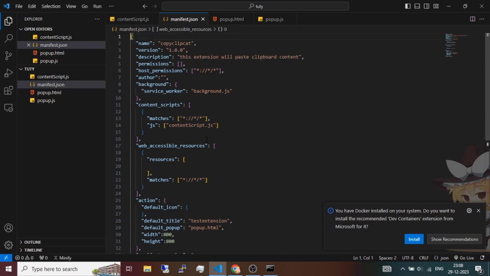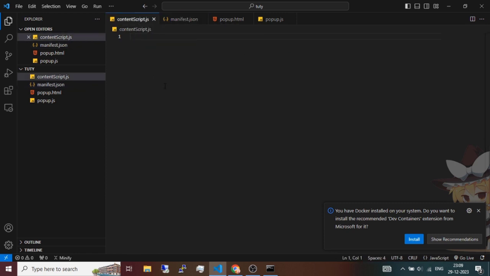So I'm not going to change this manifest.json file much, because the extension which we are going to build is not accessing some restricted permission from the users. So we can just plainly go with the flow and start working with our extension. So let me get started with it.